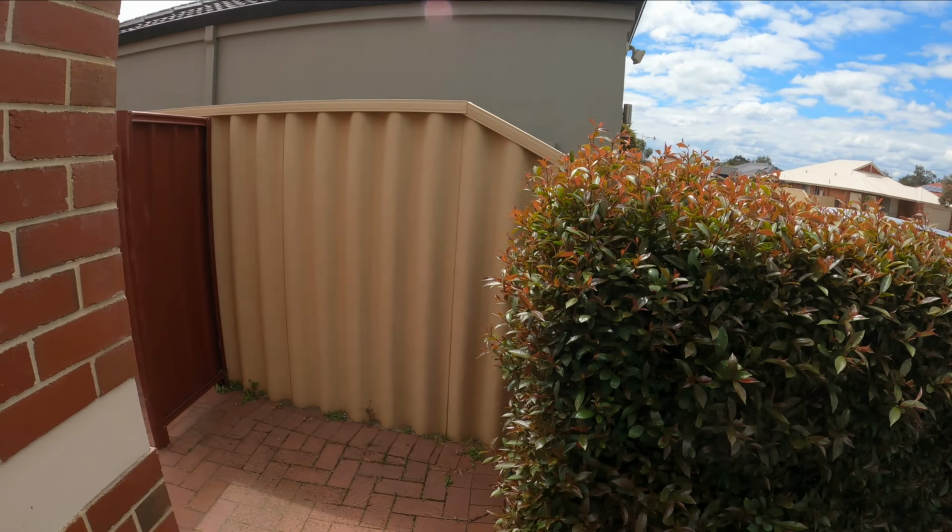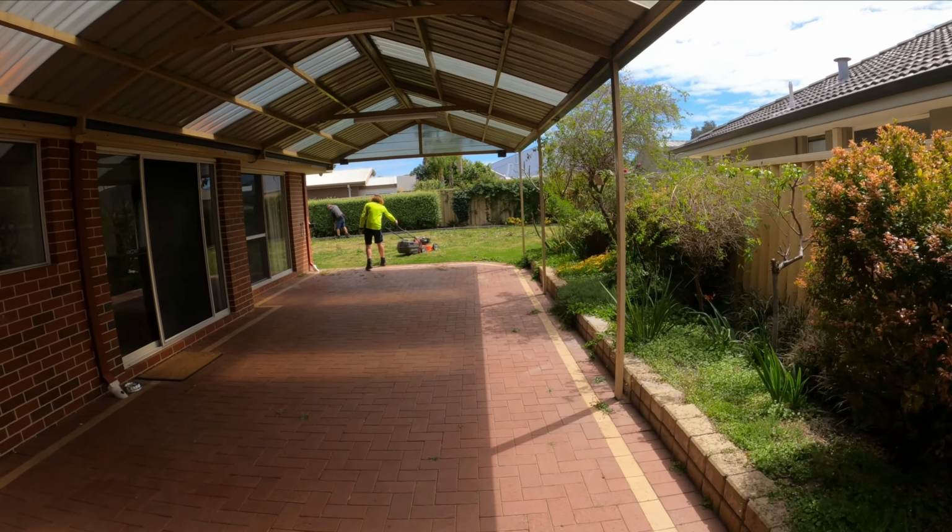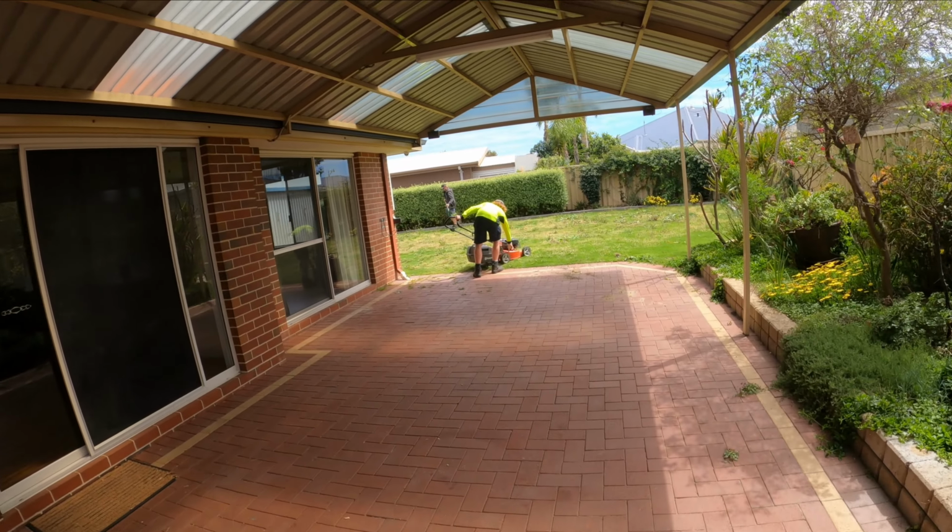Pretty sure Jonah and that's already starting out the back. So pretty much just a bit of weeding. Dave's out there ripping weeds out.